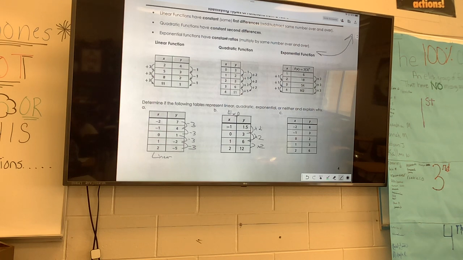Their first day of real high school math, because we've been doing equations and stuff they should have been doing for years. Okay. So this is their first day of Desmos. They're a good class.